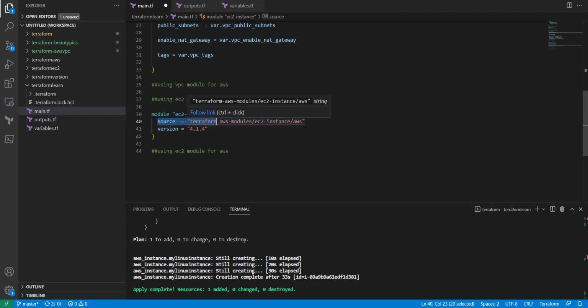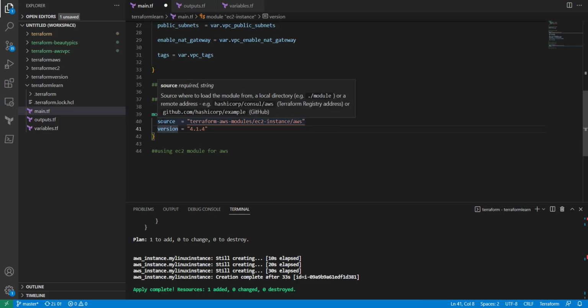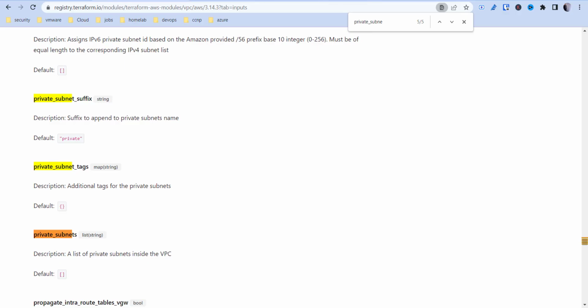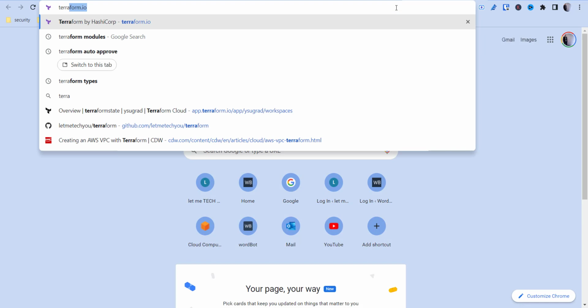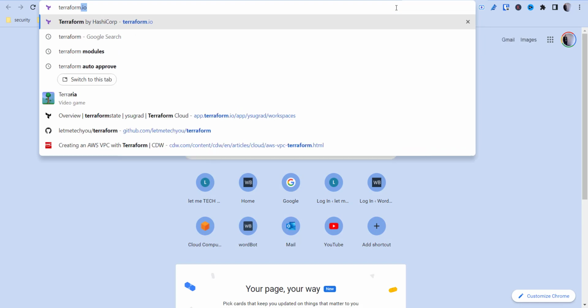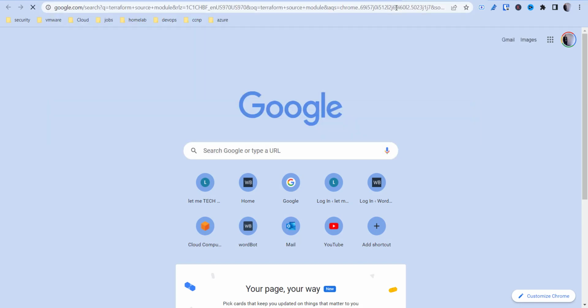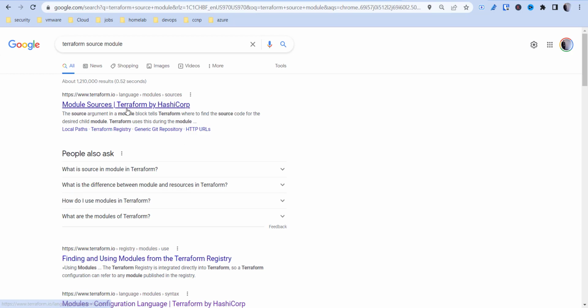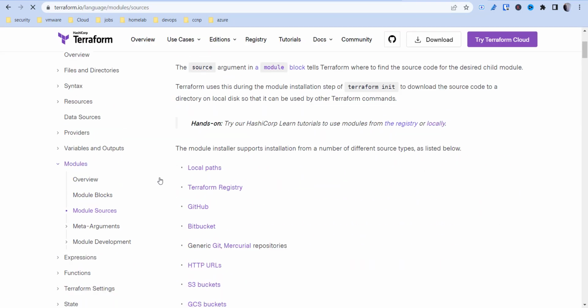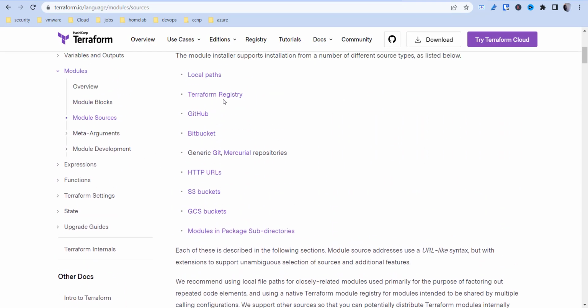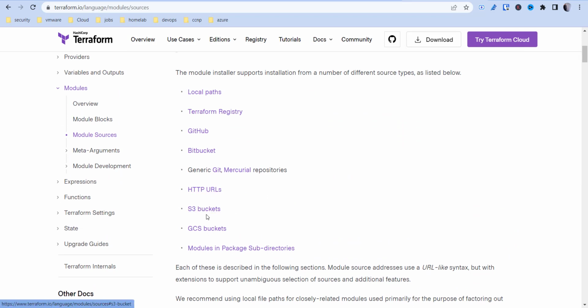So the source could be local to your PC if you have the code in another folder. So Terraform source module. Let's see if we can get module sources. So yeah, local paths, you got HTTPS URLs, S3 buckets, GitHub.